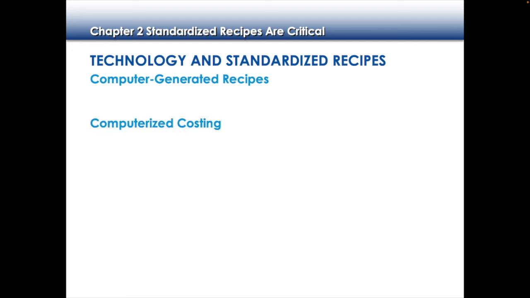Computerized costing. This is going to be a recipe management software. There's a bunch of them out there now that you can download for free. There's even a bunch of them that you pay big bucks for, depending on your kind of operation. It'll help you generate an ingredient file, a standardized recipe file, and various other applications within it, as well as menu item files. Point of sale system is going to be a big benefit for this, because if you can plug all that information into your POS system, then now all of a sudden you have a perpetual inventory system that's going to help you keep track of your food costs, which is really, really good to have.